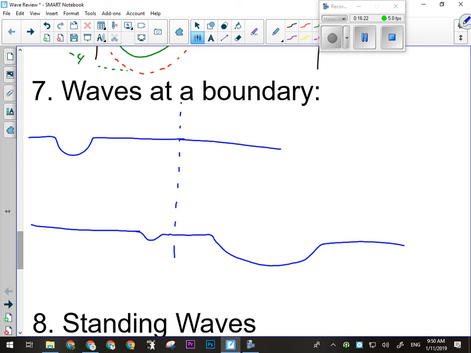There'll be stuff on refraction, diffraction, reflection, all of that, because that all happens at a boundary. There'll be lots of diagrams showing that kind of stuff. You'll need to be able to identify what type of wave behavior is going on, and things like that. So make sure you look over that stuff as well, because there'll be lots of diagram-related stuff in the multiple choice on this.